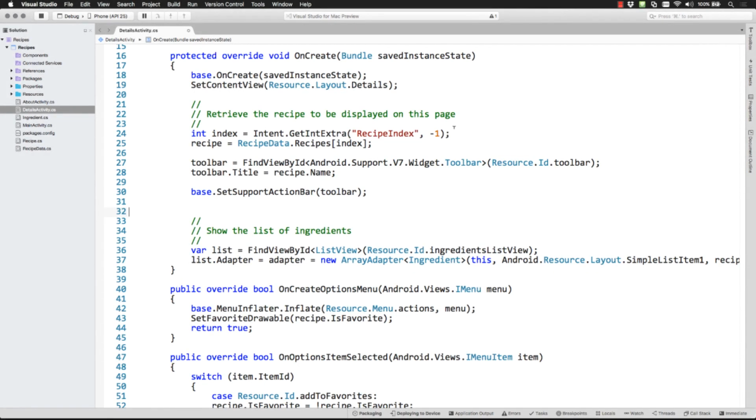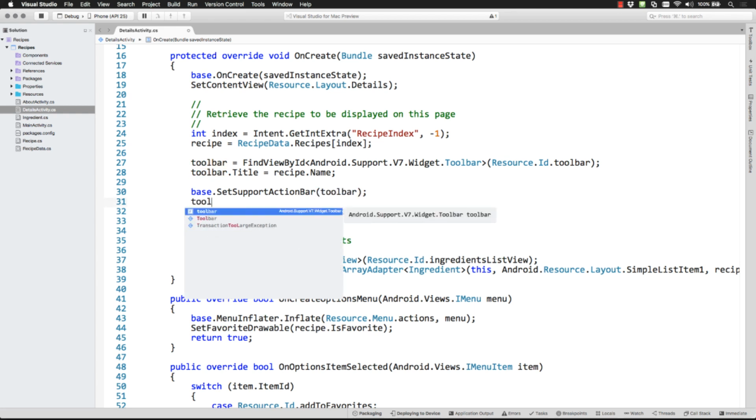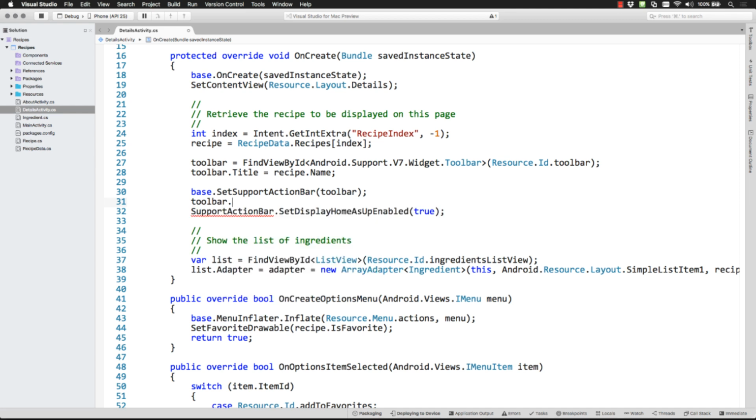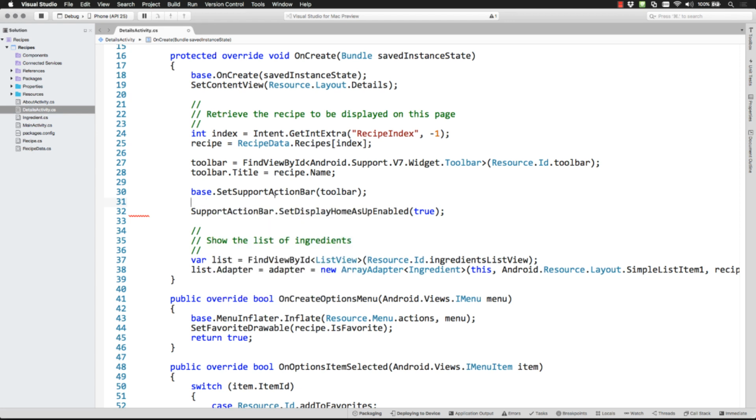And let's look at that code inside a real project here. So I'm in my details activity inside onCreate. I look up my toolbar and then I call setSupportActionBar on the toolbar. The get property there, support action bar again, that returns an action bar wrapped around the toolbar. And if I tried to do this directly, toolbar dot, and then tried to call set display, you can see that it's not there. So it is the getter method here that wraps an action bar around our toolbar and gives us access to these action bar methods.